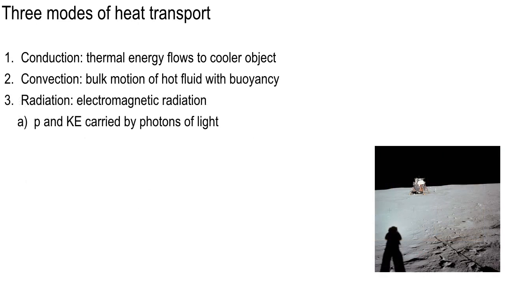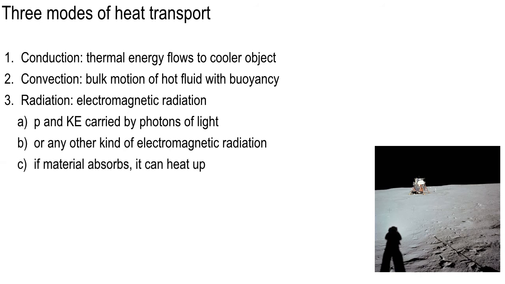Third, also visible in heat transport, is radiation, electromagnetic radiation. That fireball was losing energy through the medium of electromagnetic radiation: light, infrared, maybe even a little ultraviolet, depending on how hot it was. Momentum and energy are carried by photons of light, or any other kind of electromagnetic radiation. For us, a campfire or sunburn from the sun comes to us through ultraviolet, infrared, and visible. But X-rays, those X-ray photons can transport energy from point A to point B. So if the material absorbs a certain color of light, it'll heat up. Or a certain frequency band, like ultraviolet.